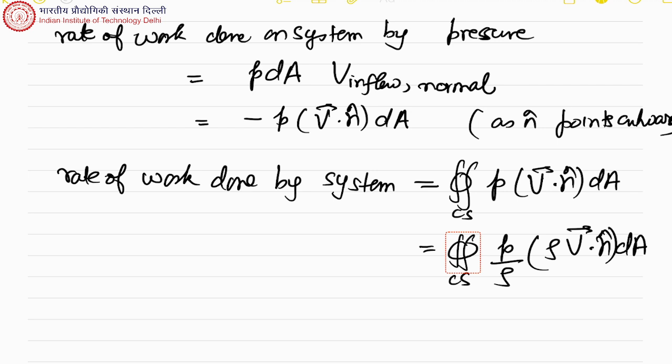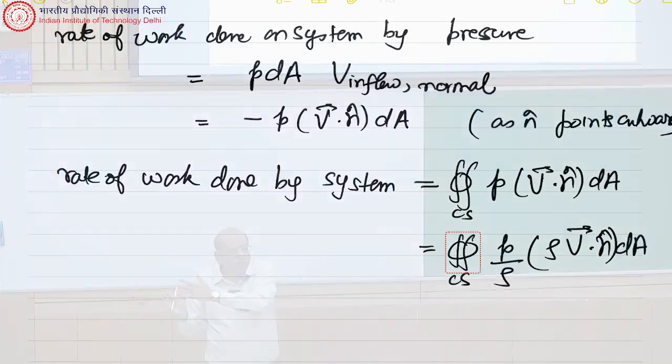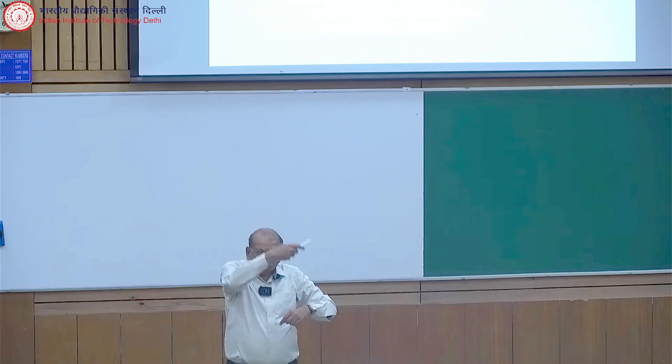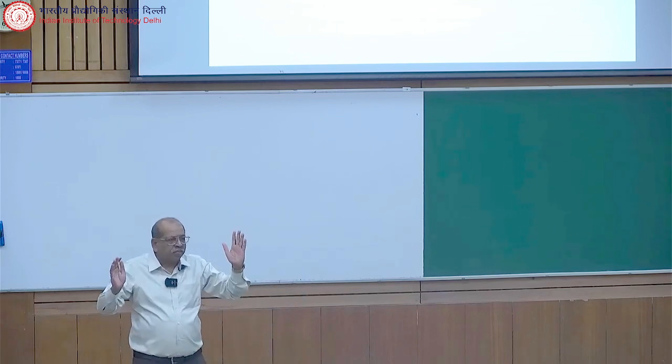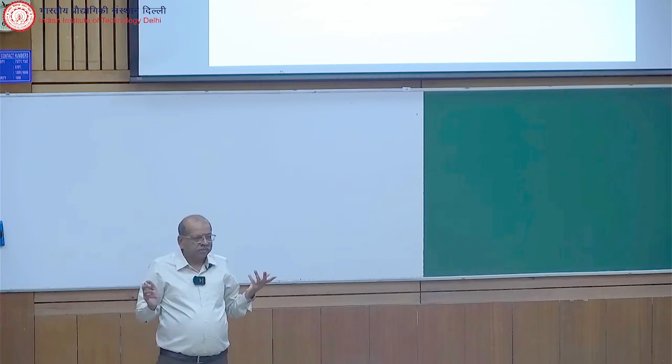I like to write everything in terms of mass flow rate. So we write it as P by rho times rho V dot N dA. Now notice on portions of the control volume which is adjacent to a solid boundary which is not moving, this term will be 0 because there is no flow crossing. So this will count only at the crossings where the flow is entering or leaving. If the flow does not leave on all those parts of the control surface, this term will be 0. So we have to count for this term only at the inlet and the outlets. So this is the work done by pressure.